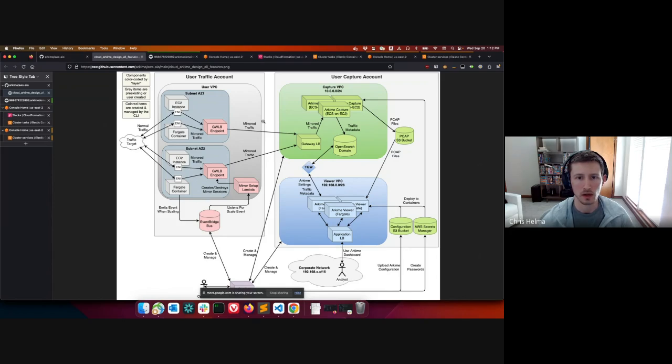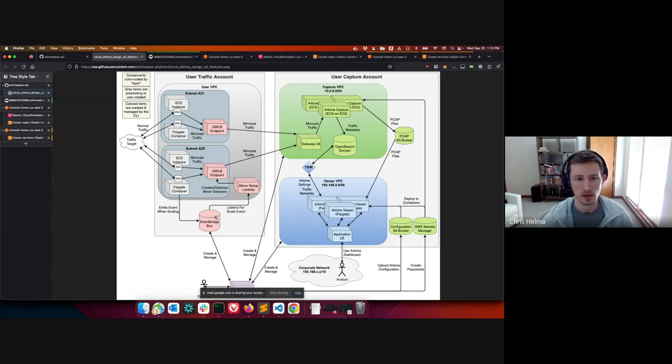We use a product called VPC traffic mirroring to make this happen. By default, VPC traffic mirroring has to be manually configured on a per interface basis. Every EC2 instance, every Fargate, every ECS container has a network interface, and because it has to be manually configured, it's kind of a pain to do. But we've set it up so that the entire system is event-based.